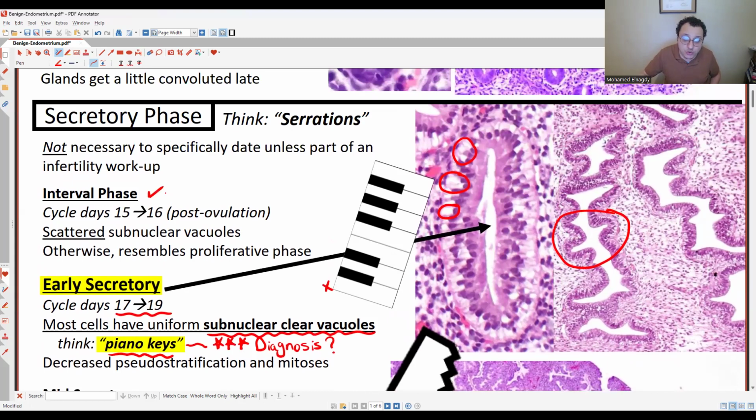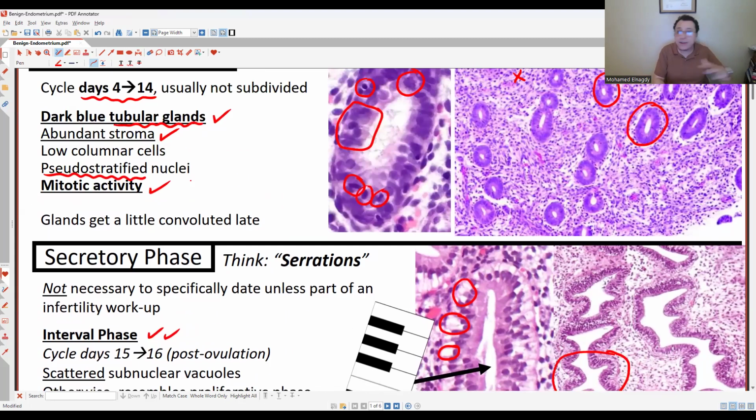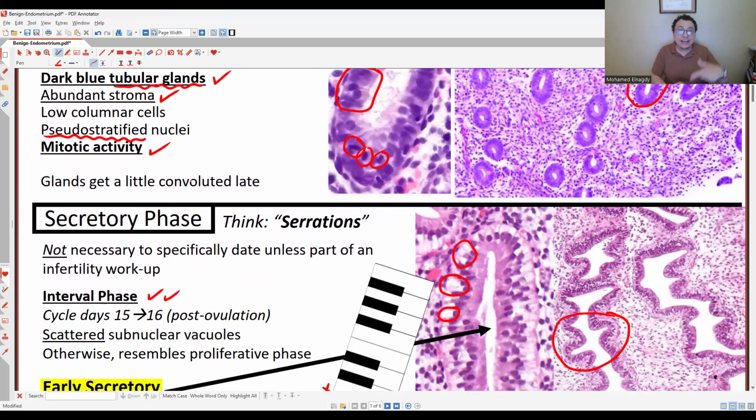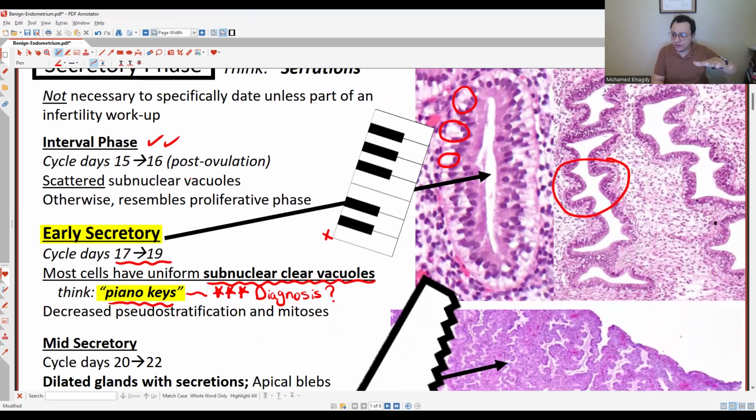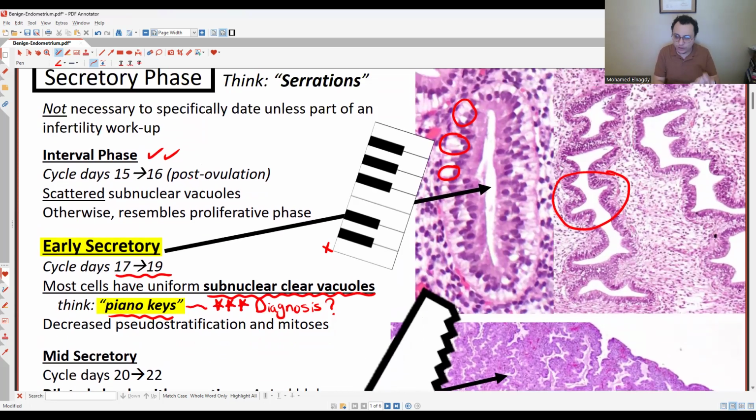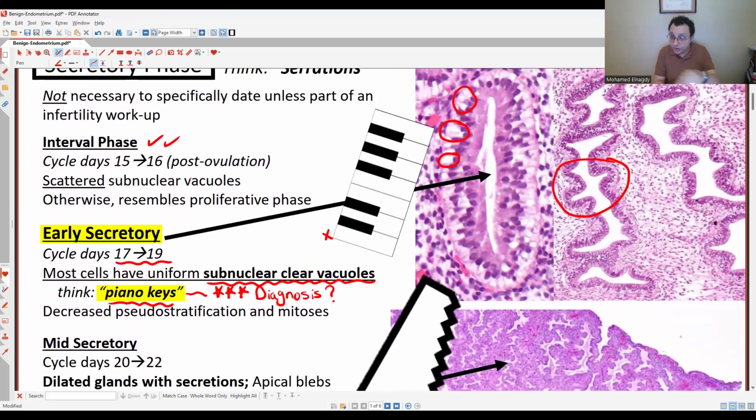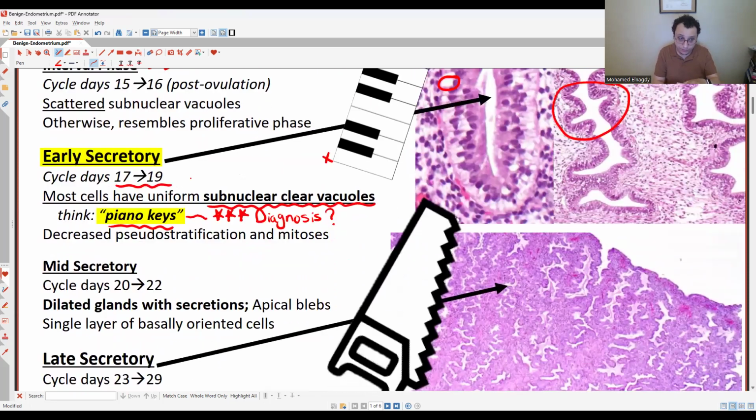There is a phase which is called the interval phase. They would never test you on this. And even if it comes up in daily practice, my attending told me one attending will call it proliferative and another attending will call it early secretory, and both of them are right. So you won't be tested and you won't encounter anyone calling an interval phase as a diagnosis for an endometrial biopsy, for example. But early secretory, no, you should be able to identify this.